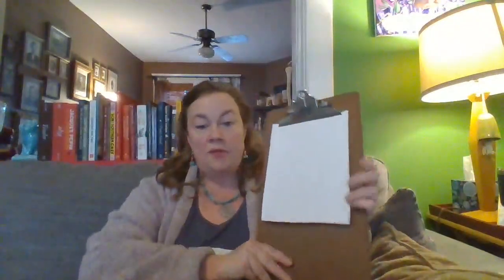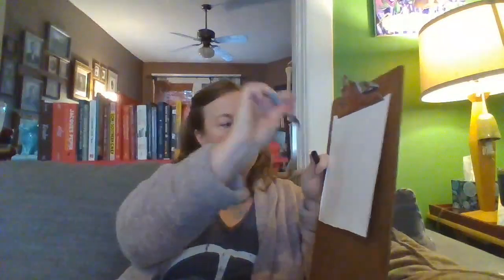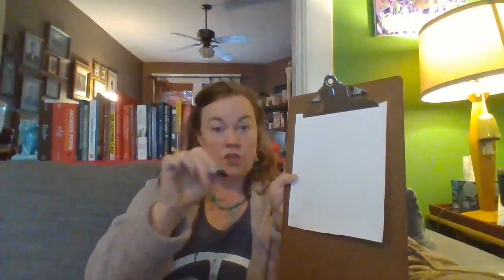So this paper is something I made from some food that I had. I just cut the box apart, and the back of this one is white. So I'm doing a little bit of recycling, and I'm using a clipboard. I'm using a Sharpie, and I'm using some chalk pastels, and we're going to be doing some foreground, middle ground, and background. So to do your koala, a koala has kind of an oval shaped nose.